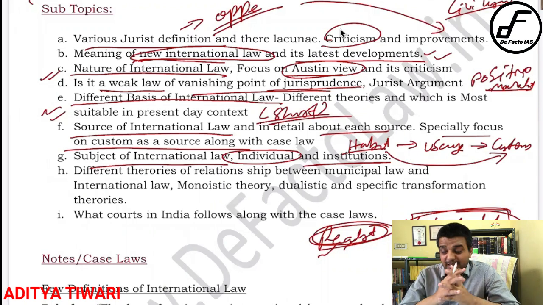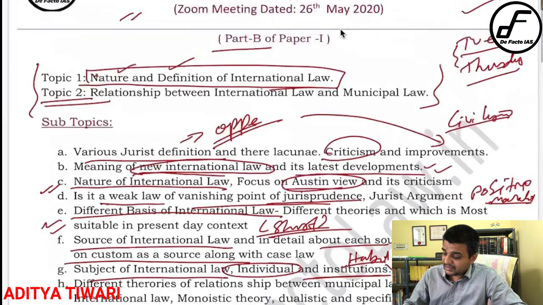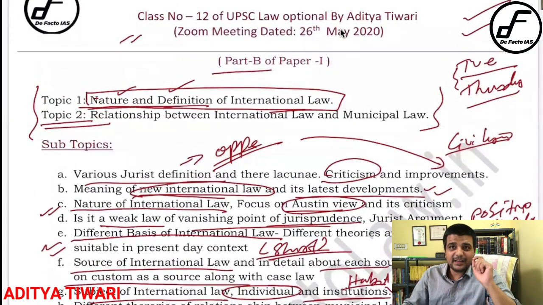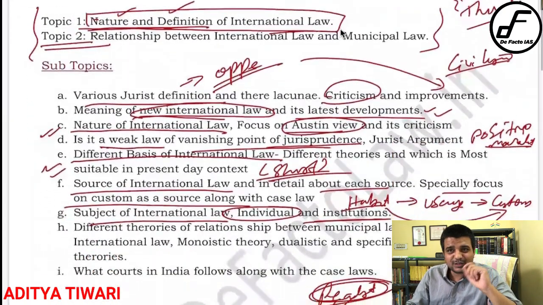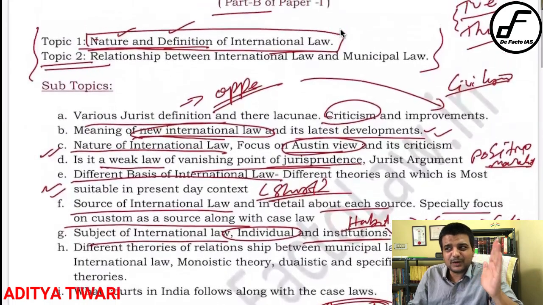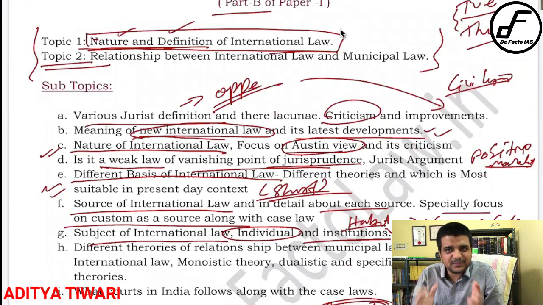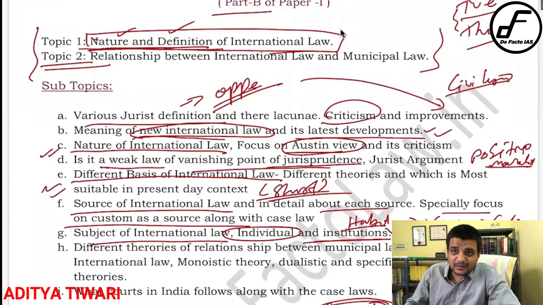So that is one thing again that is not given in our syllabus, but still the question comes. ठीक है, इसलिए मैं कहता हूँ international law, the syllabus is short, but you have to study each and every topic of international law, even if it is not mentioned in the syllabus, because the question actually comes from it. समझ में आ रही बात? तो इस नेचर एंड डेफिनेशन में क्या क्या नई चीजें जोड़ दी? सोर्स, सब्जेक्ट.